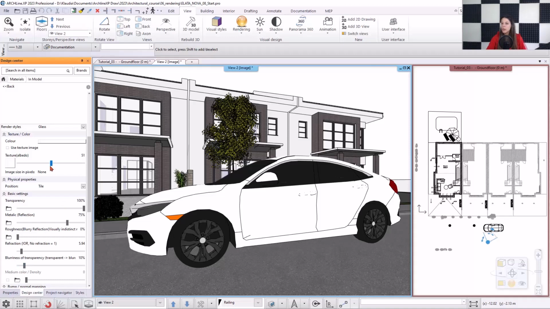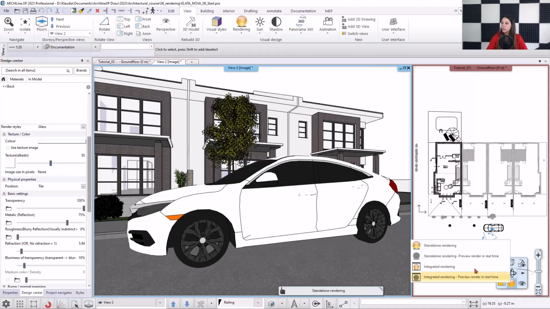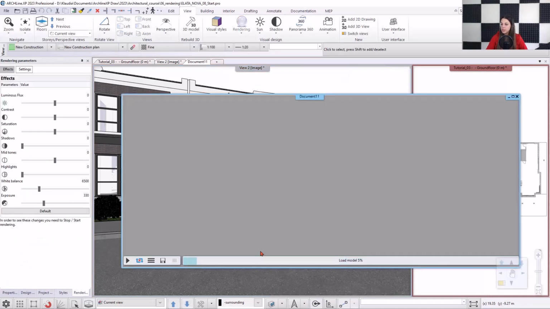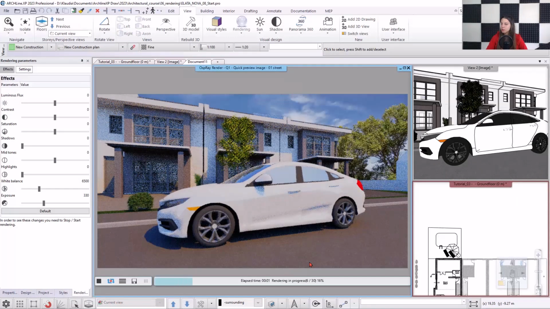We're done with the third step, the fine-tuning. I'll start one last test render for this car, to see if the settings are successful. I think we're done, so the paint and material settings should be good now.